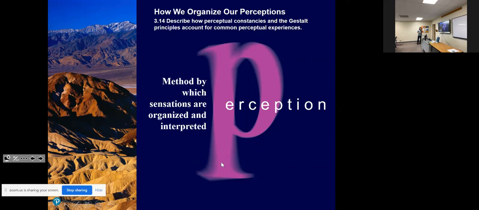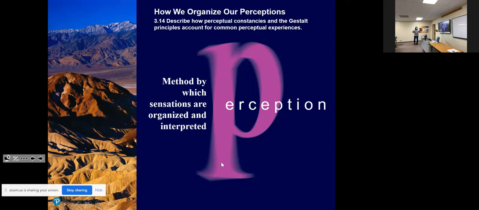Now, going back to the scientific method, we do measure through observation. So we can see that this is consistent from person to person, how people perceive things. And I'm going to give you lots of examples today with some of those. So again, the difference between perception and sensory or sensation.